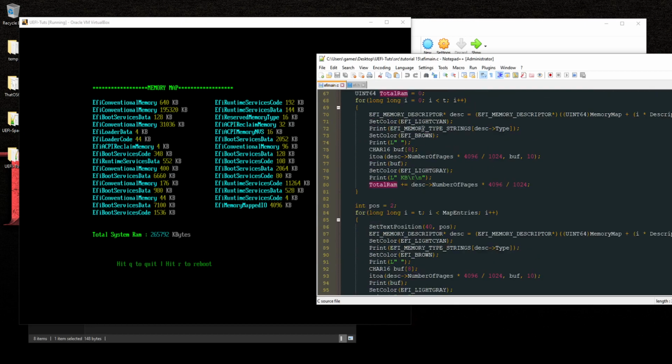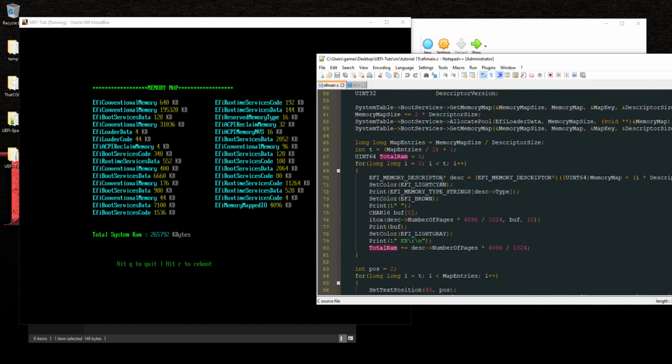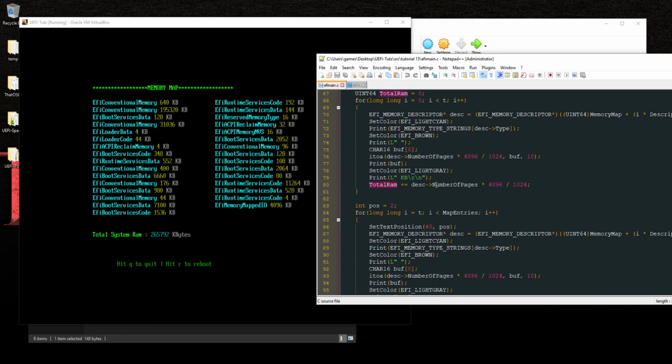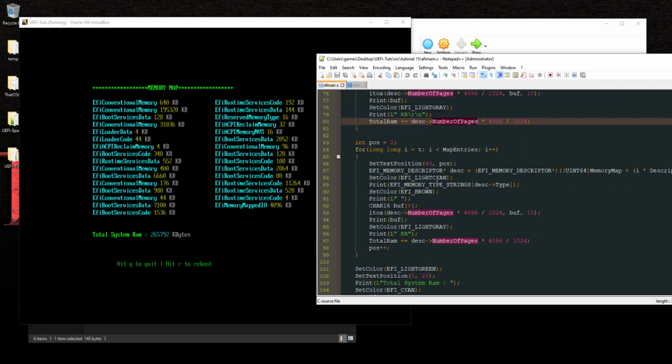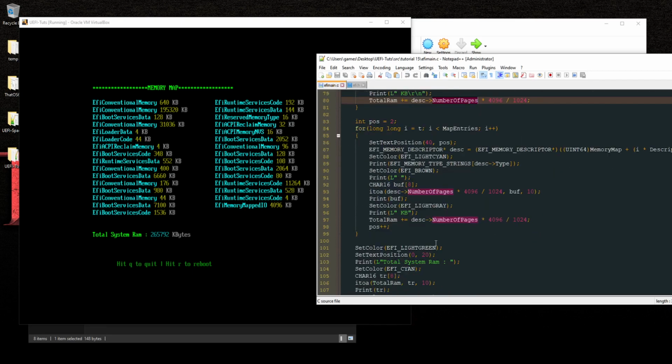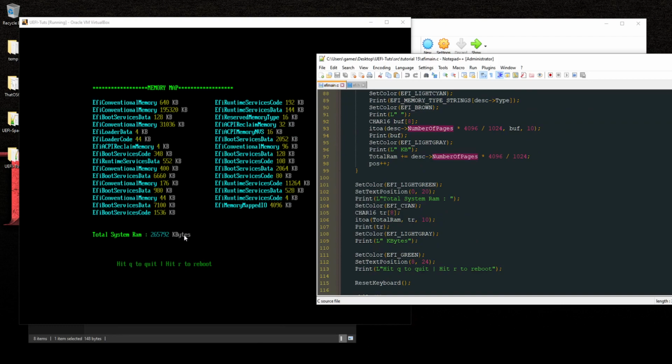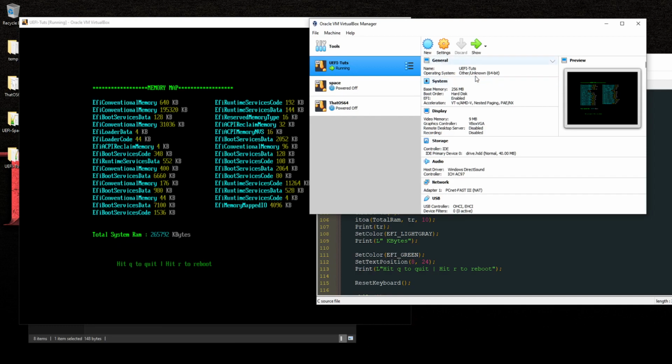If you'll notice, on both of these I started out at 0, and we increment the conversion, the number of pages, taking it from here, and we take the numbers and add it all together and we get our total amount, which is here, 265, which when you take this number and convert it, it's 256. Okay?